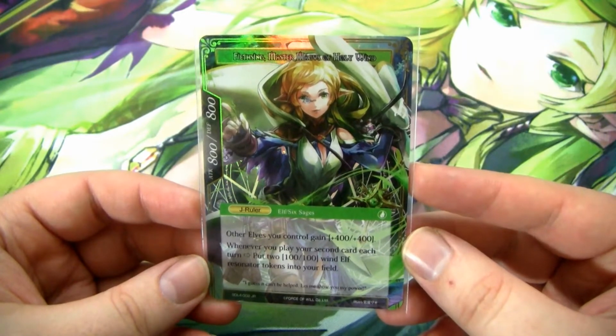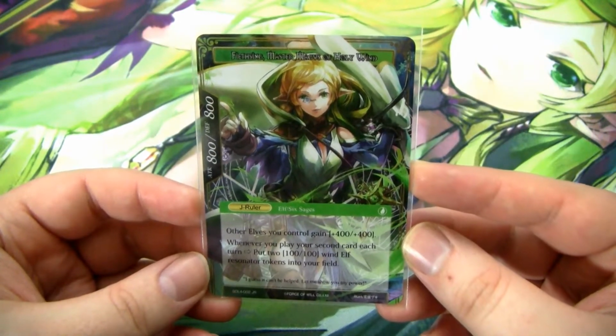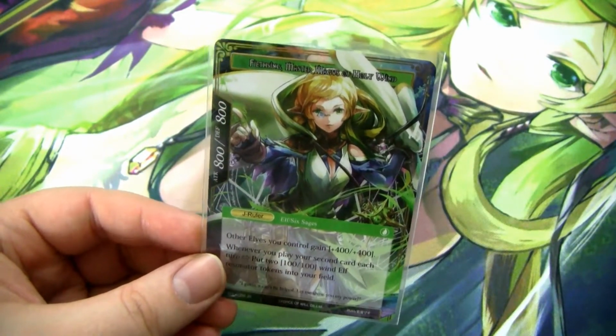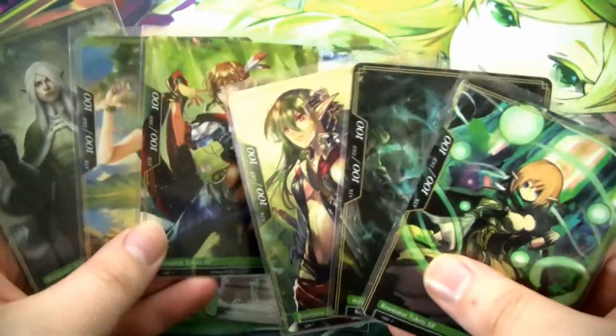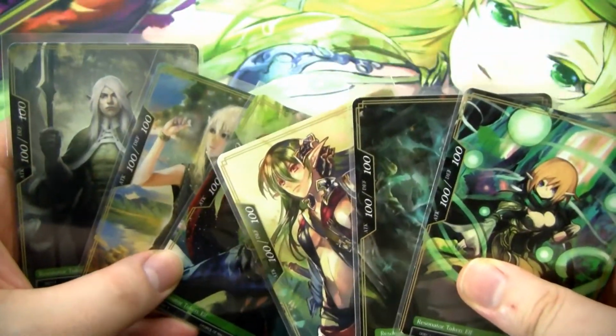And whenever you play your second card this turn, put two 100/100 Wind Elf Resonator tokens onto the field. Make sure you've got yourself plenty of these tokens. I have a bunch of them right here. I probably need more than this, but you're going to need them all, because there's going to be a lot of token generating in this deck. And let's get on to the deck.